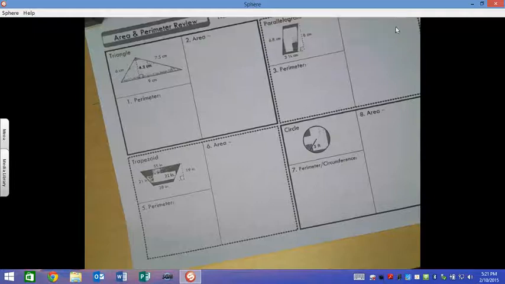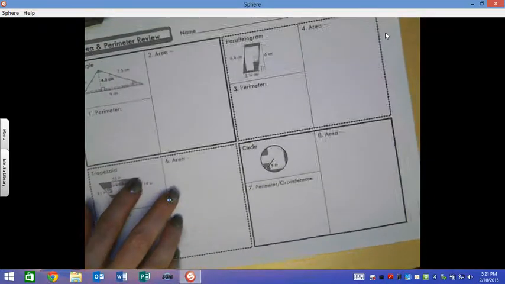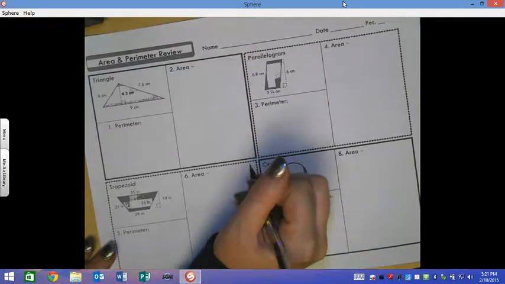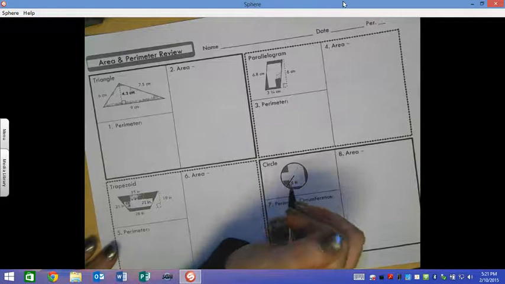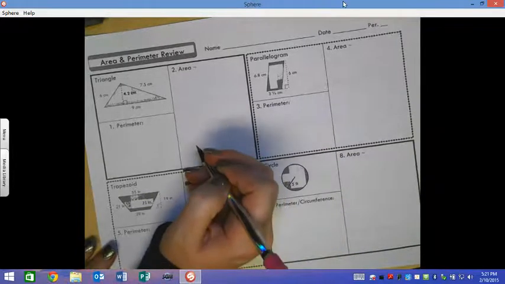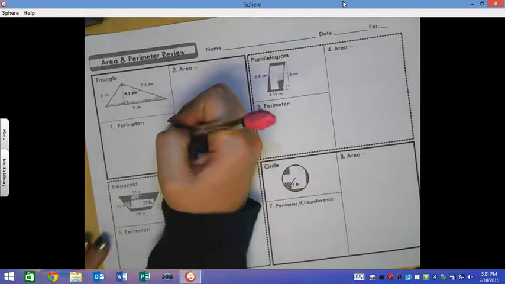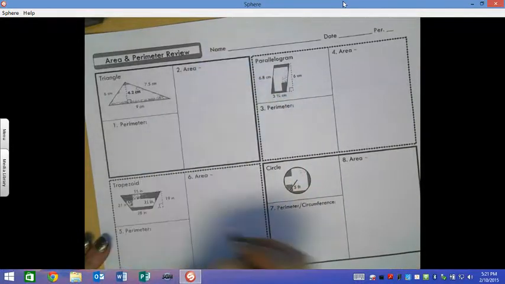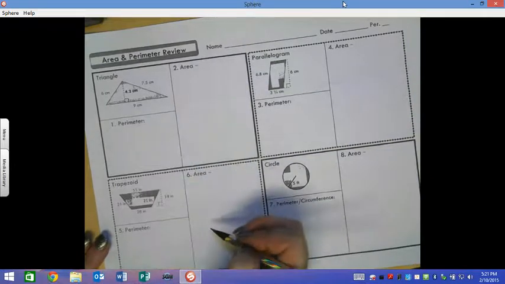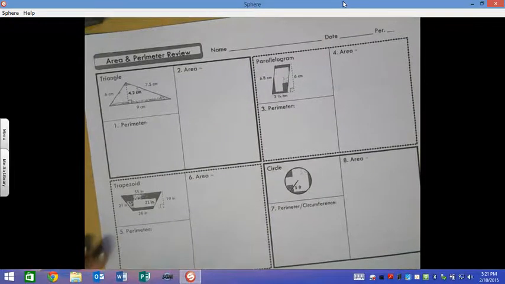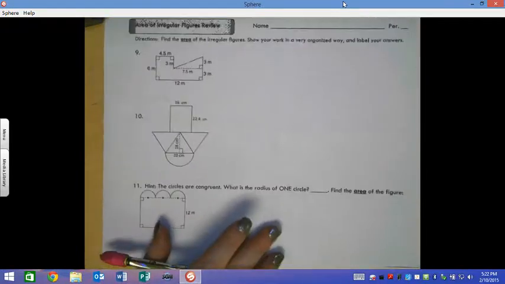Guys, this is your video for the Irregular Figures, which is DIY 3. On the front of the page, you're going to have an area and perimeter review, so you may need to get out your foldable or get out your formula chart to get your formulas so that you can figure these out. I'm not going to work these with you because these are all things that are review. I'm going to work with you the stuff that is new and may be a little bit more difficult for you. So, if we go to the back, this is what our composite figures are.